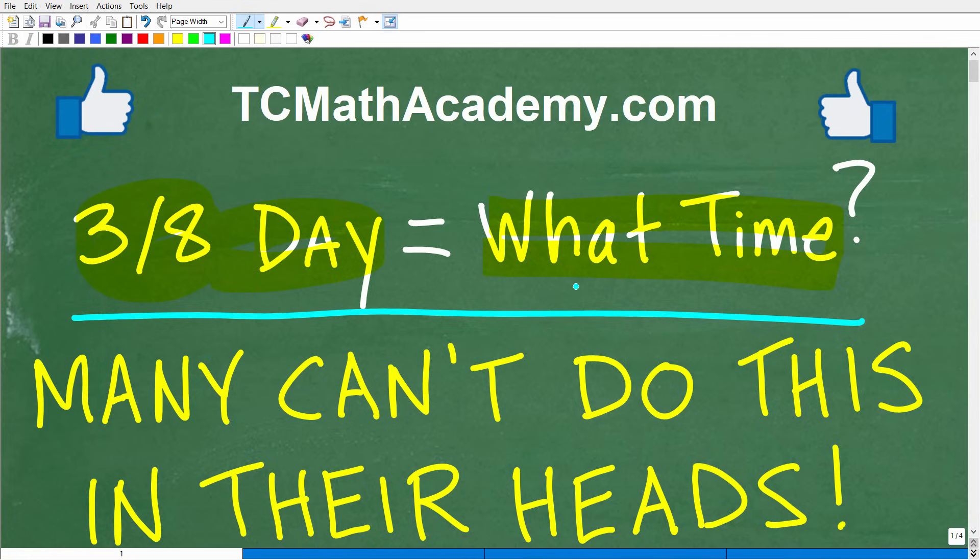Now, the only rule to do this or answer this particular question is no calculators and no paper or pencils or pens. We're just going to use our brains doing what we call mental math. Some of you might be saying, what's the whole point of this? Well, there's going to be times when we just don't have a calculator or phone, and you want to be able to do some quick basic math calculations in our brains. If we don't practice this, we're never going to get better at it. But anyways, I'm going to show you the right answer and walk through the solution step by step in just one second. But before we do that, let me quickly introduce myself.